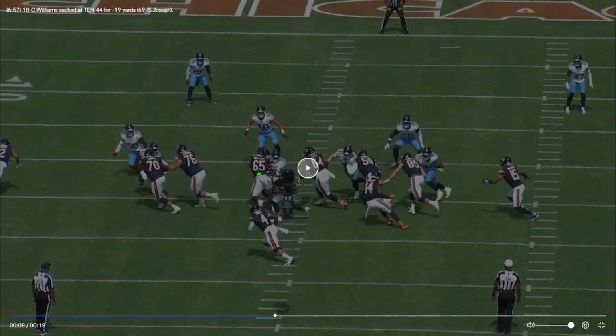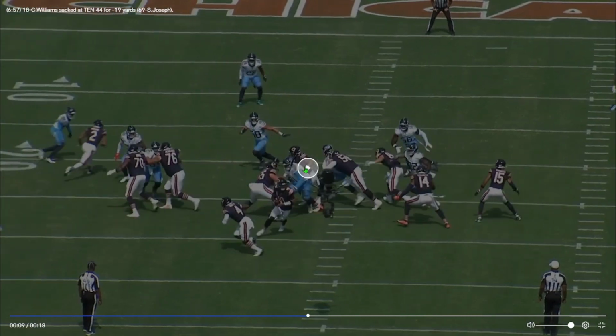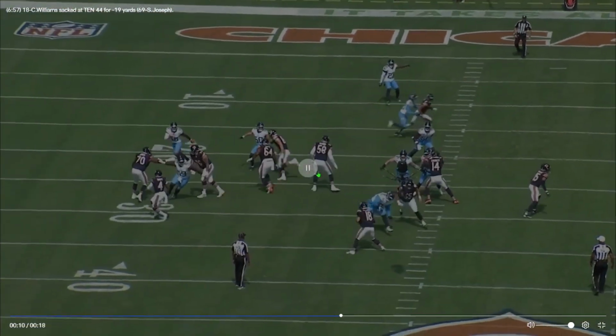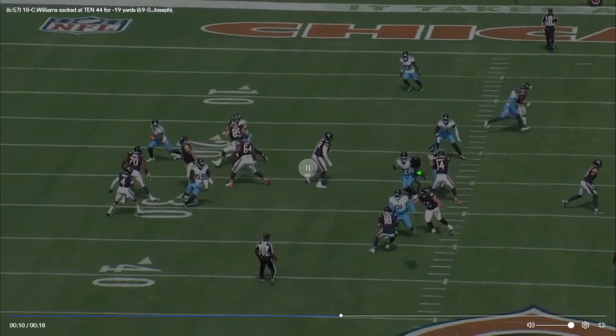So yes, as the center, you step to the left. That's where it's supposed to go. But you know this is a play action. In the regular zone, if he's coming backside, let him go, I'm going to climb up to this linebacker. But you know it's a play action, so at this point you've got to stick with him, cut this man off. He stops and gets ready to redirect, but he doesn't move his feet. I mean, he's not strong enough. He just gets beat on that play.